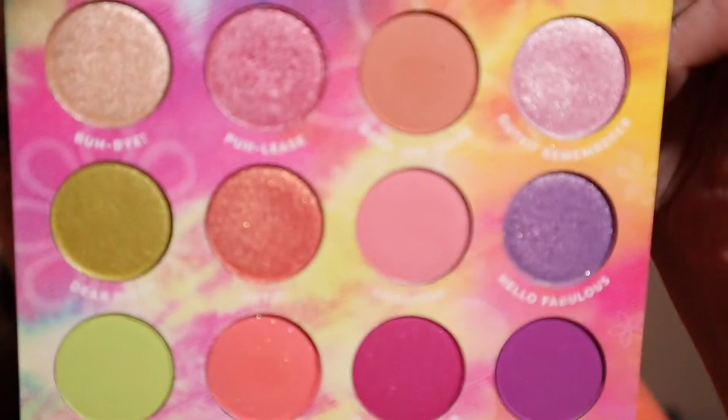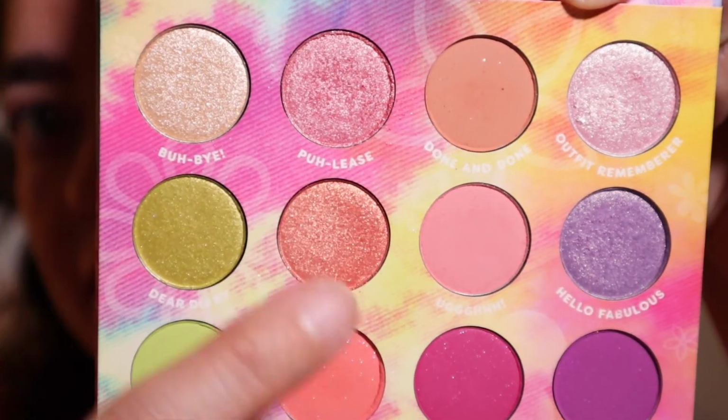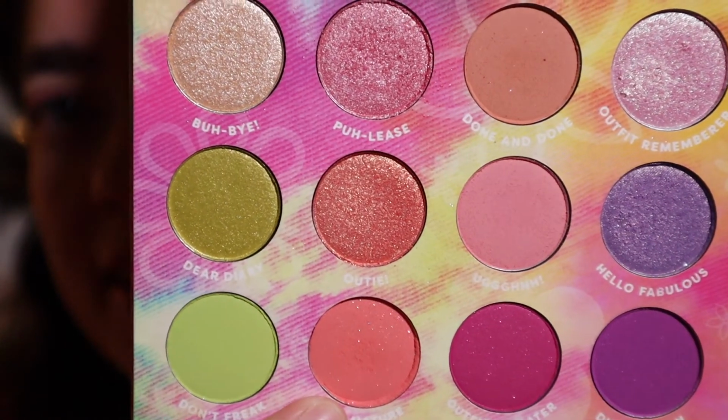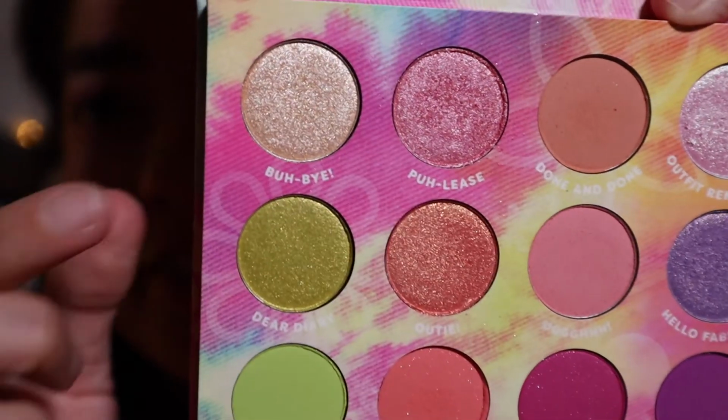But yeah, this palette has shades that I could use for blush. I could definitely go with this one, even this one. Then for a highlighter, I could use this. But yeah, I'm not gonna do that today.